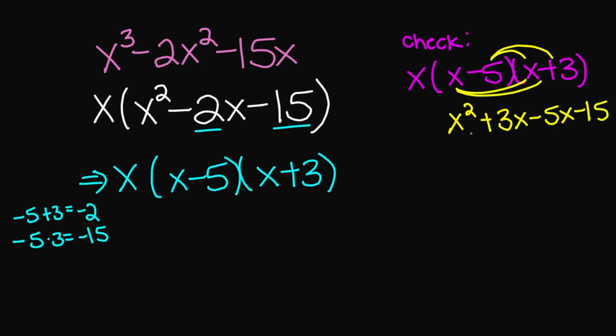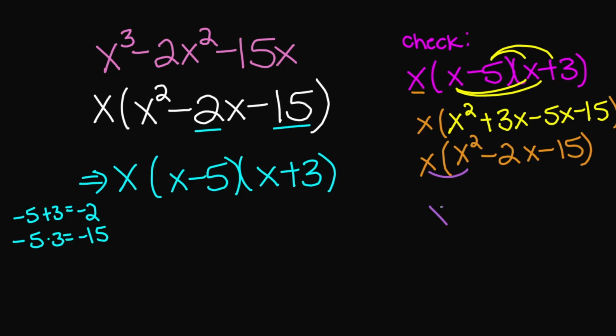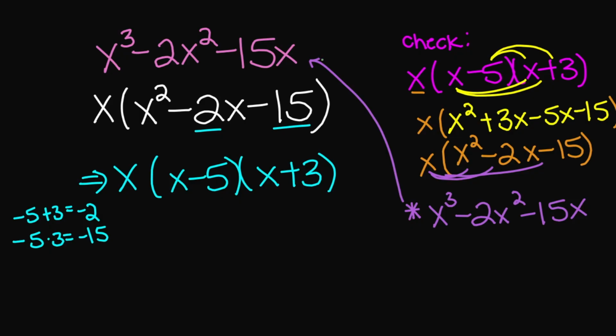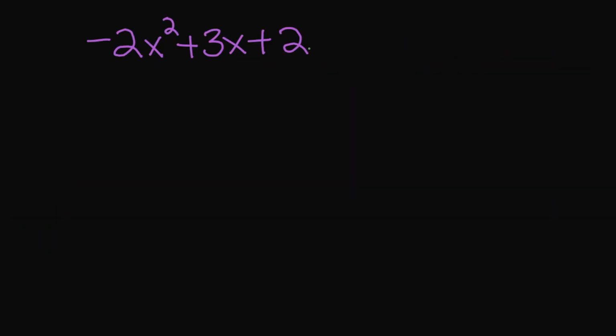Now we're going to combine like terms. So we have x squared minus 2x minus 15. Now, before you do anything, remember we do have an x that was up here. So we're now going to multiply with this x out here. So this is going to be x cubed. X times negative 2x is negative 2x squared. And then x times negative 15 is negative 15x. And as you can see, when you check your answer, it takes you back to the original problem that you started with. Let's look at this example here.